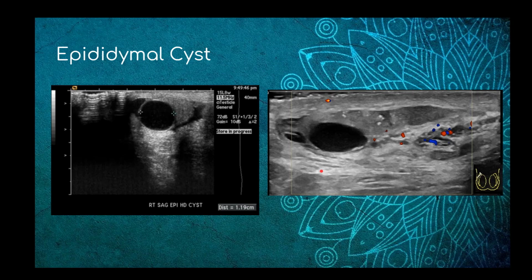As I mentioned, you can have epididymal cysts. So here we have fluid collections. Again, they just are cysts, right? Anywhere in the body, thin wall, anechoic through transmission. So here again, we can see the epididymal tissue, and then we have a cyst sitting within it. Again, this is a long view of the epididymis with a cyst within it.